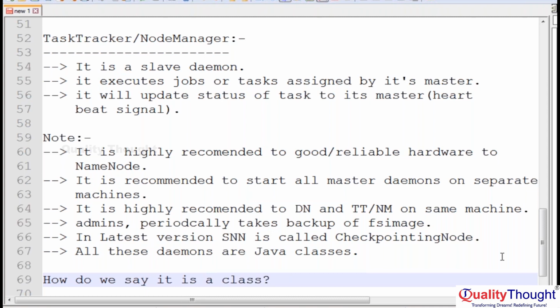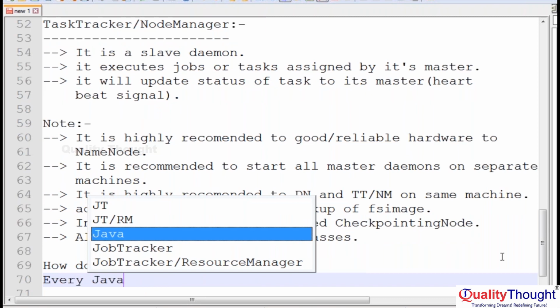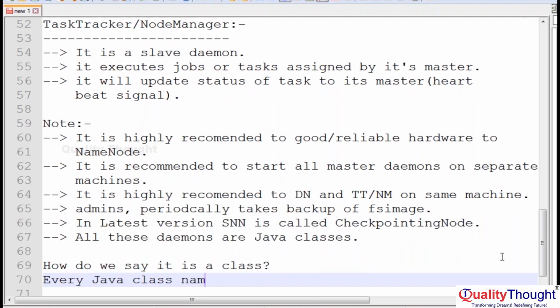Every Java class name, first letter is capital.